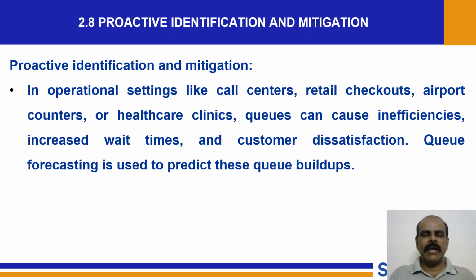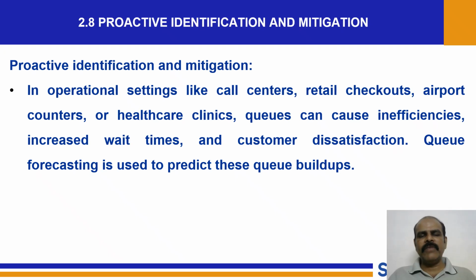Proactive identification and mitigation. The first part is that we have used a mathematical model to understand what is happening in the system, how to predict its behavior, and how to forecast the fluctuations. Based on some mathematical techniques, we have understood it. Now, how do I mitigate? Mitigation is how judiciously I am in a position to address all those questions or queries. That is proactive identification and mitigation.